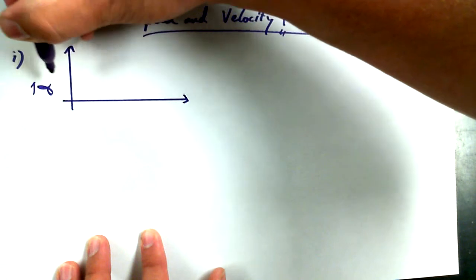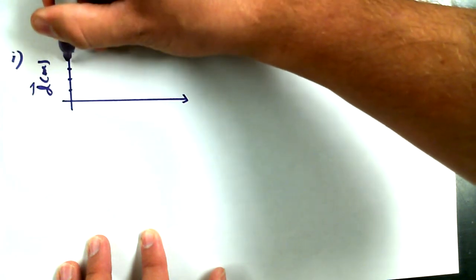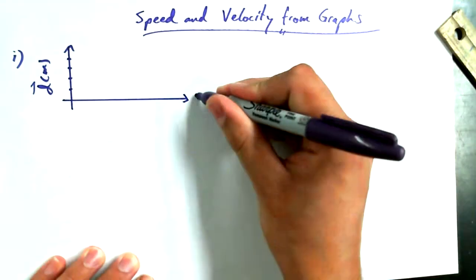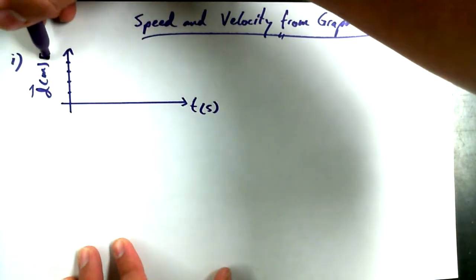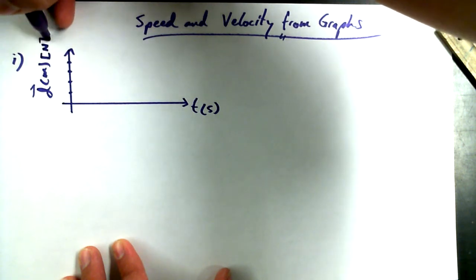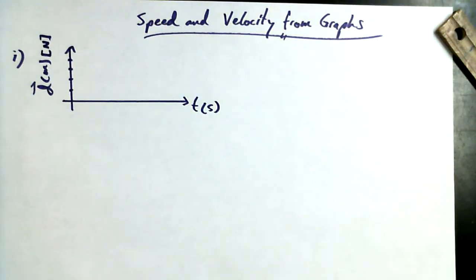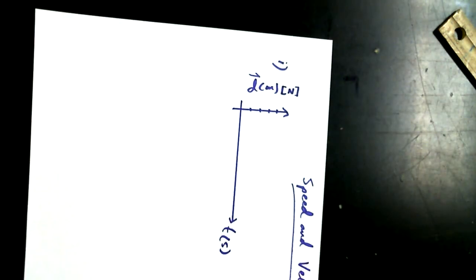Graph i is going to have its vertical and horizontal axes. We're not going to call it x and y anymore, we're going to use position and time. So lowercase d with an arrow in meters and lowercase t for seconds. When you're drawing a position-time graph or any graph where one of the axes represents a vector, you should indicate that the positive direction is a particular direction. We're going to indicate that the positive direction in this case is north. It's d with an arrow over top, m in brackets, and the positive direction in square brackets.